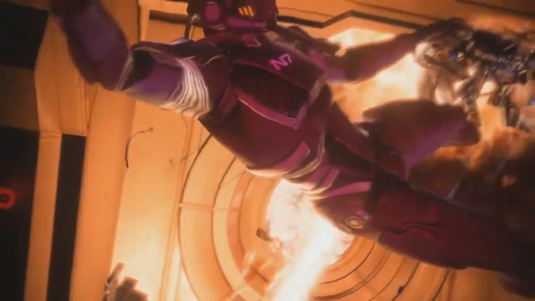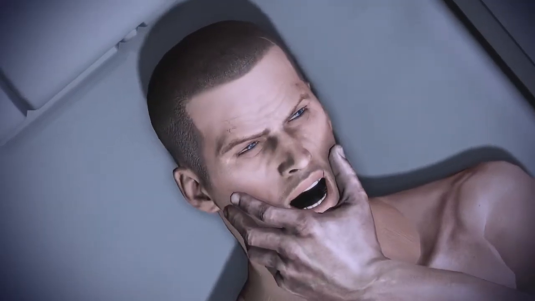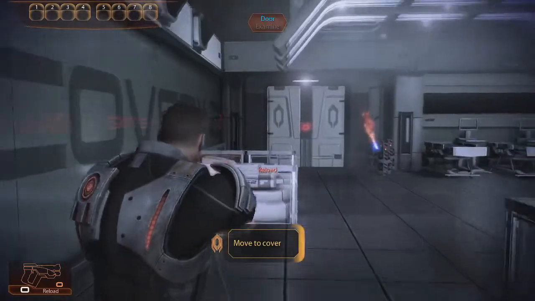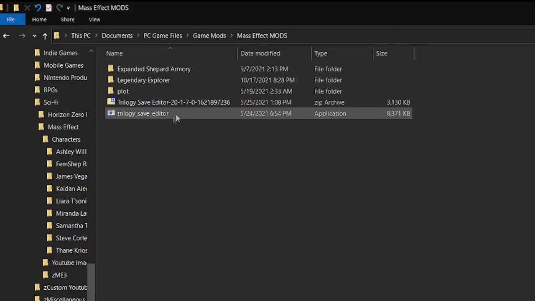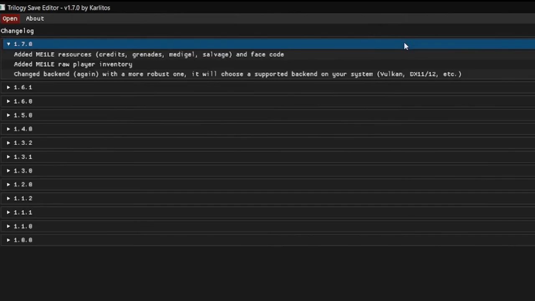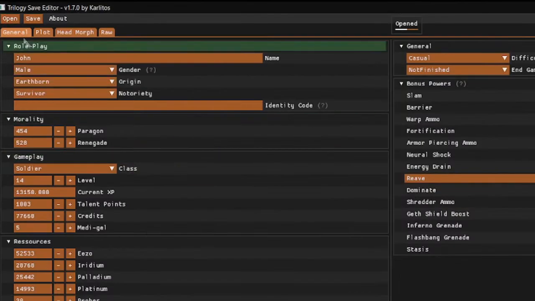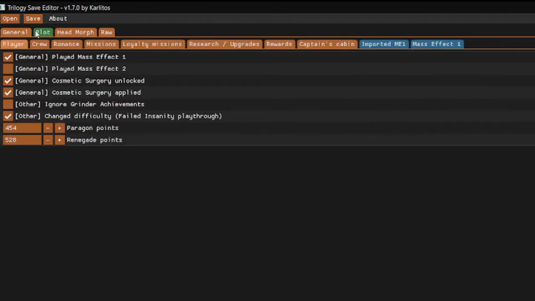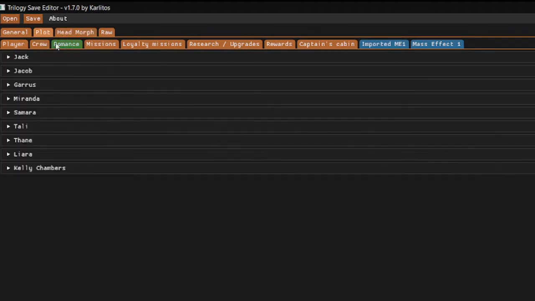In order for this to work, you do need to already have made a Mass Effect 2 game file. Once you wake up from the Normandy crash and you can physically move Shepard around, then you save the game, exit, and then load the Trilogy Save Editor. Now load your most recent Mass Effect 2 save and go over and click on the Import ME1 tab. This tab should tell you all the important decisions you've made and the characters you've romanced in the first game.